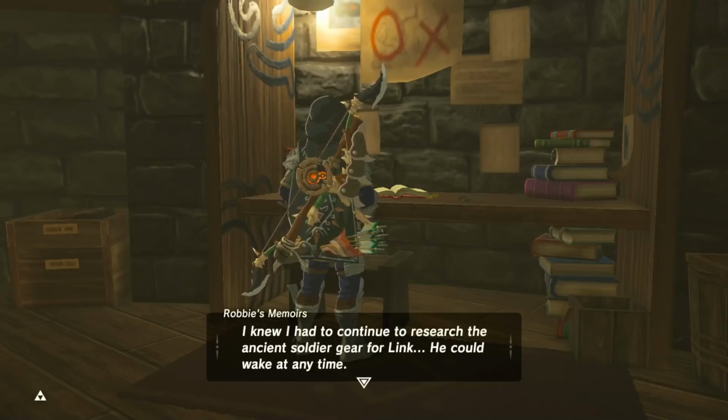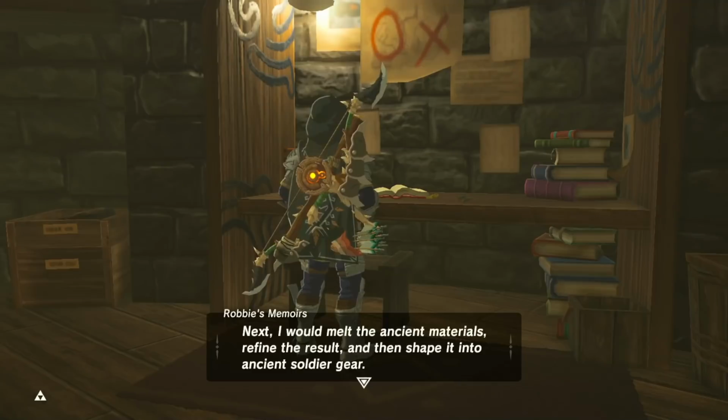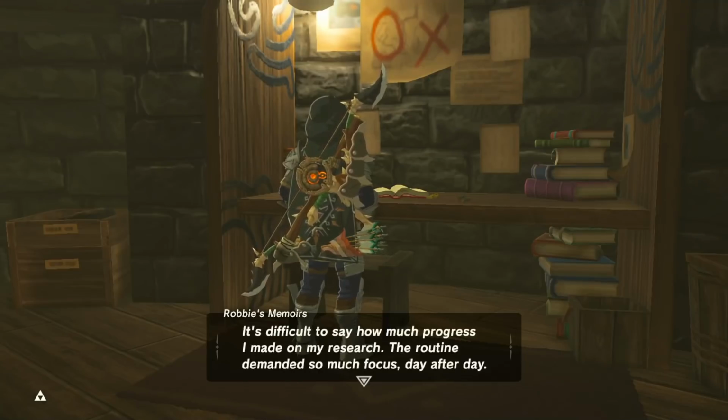I knew I had to continue to research the ancient soldier gear for Link. He could wake at any time. I quickly settled on a routine. First, I would carry the blue flame from Tumlia Heights. Next, I would melt the ancient materials, refine the result, and then shape it into ancient soldier gear. It's difficult to say how much progress I made on my research.